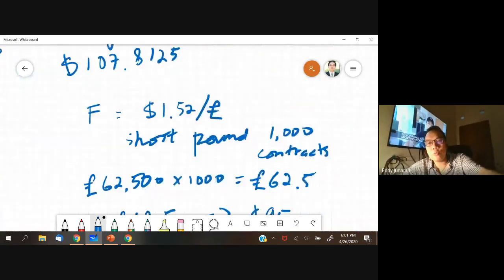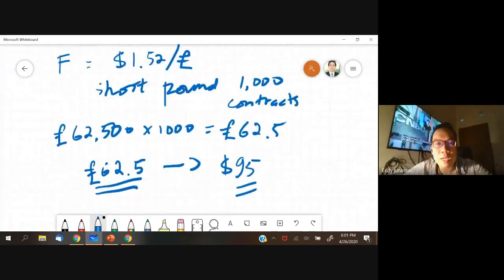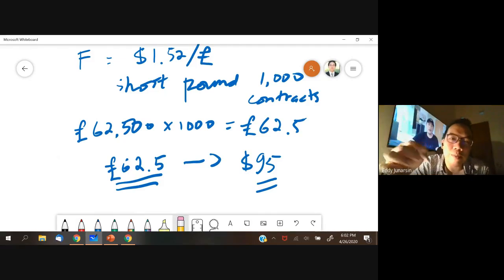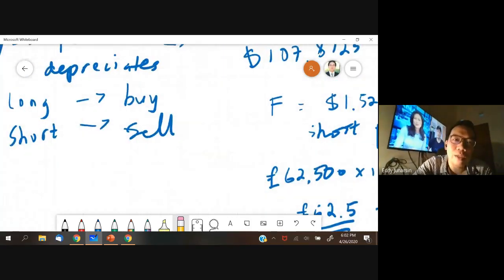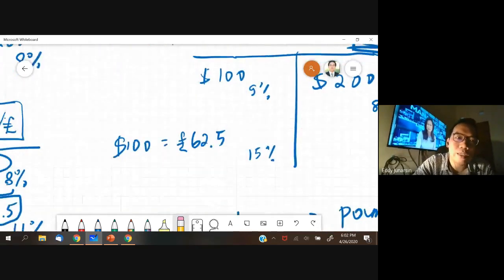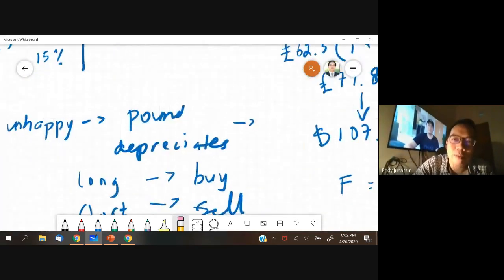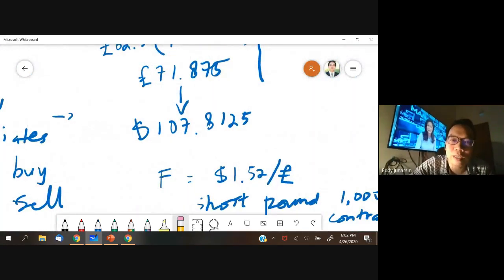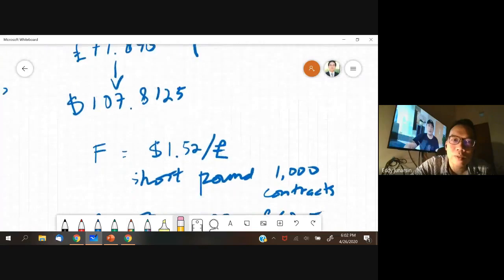Sorry, maybe to be more precise, we have to calculate the interest rate as well. But here's the problem with futures. You cannot negotiate the size, okay? So if you have the remaining amount that is not really rounded according to the contract size, how much is it again? 71, right? Because we have the interest rate as well.